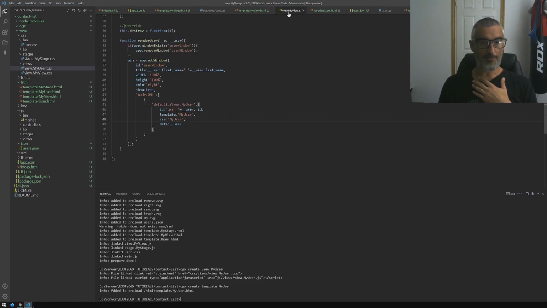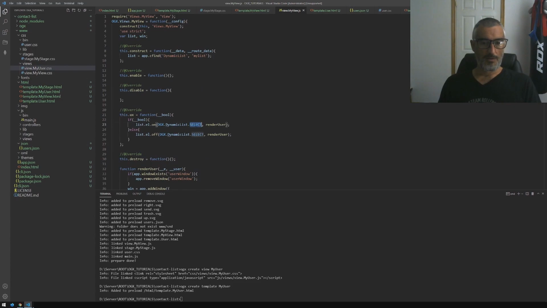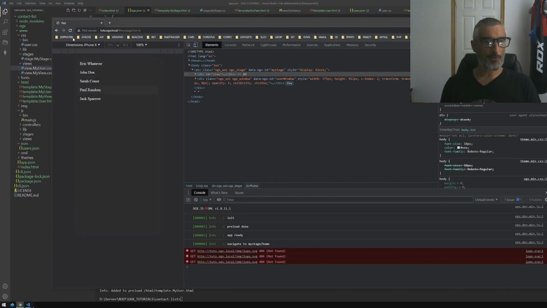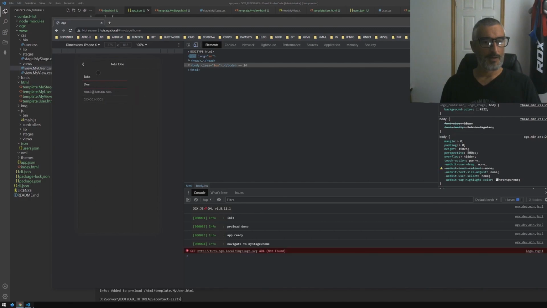We're going to go to my view here. And no, we're going to keep select, but we're going to declare here as mode hit. And now if we reload, we get a view, but if I press it again, it's still coming back. So there's different mode to the list depending on if you select. By the way, this window, I can drag it to close it, or I can just hit the icon.